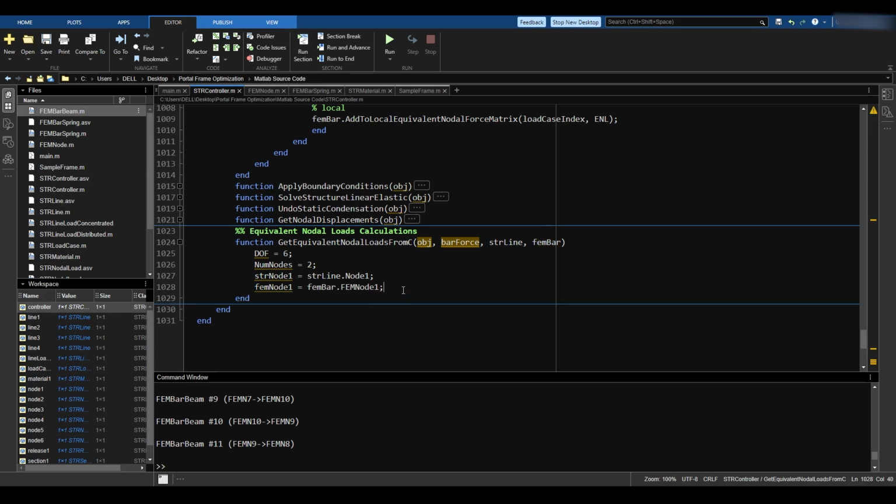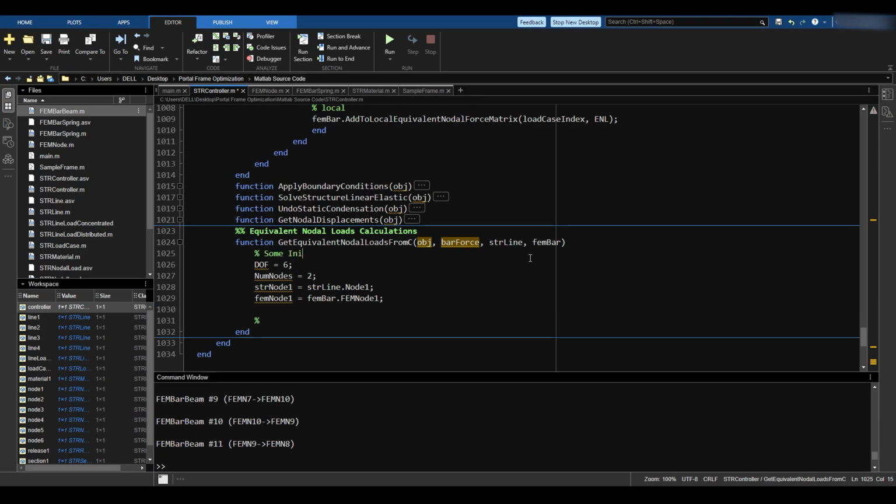Now before I do anything, let me just put some comments here. Here I will call this some inits. Here I need to convert the BarForce into local, because the equivalent nodal loads depend on the shape functions, which are calculated based on the fem bar in its local sense.